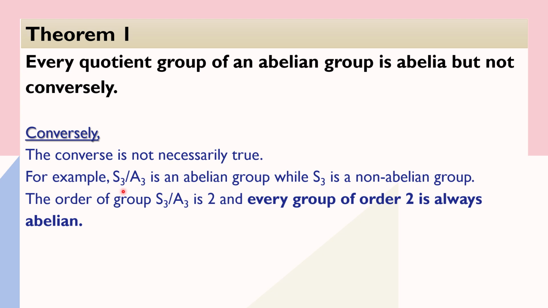Again, this we have done in the video on permutation and symmetric group, where I explained S3 in detail, and I also told you that you have to remember this particular property, because this is what we are going to use in the theorems. So remember, S1 and S2 are abelian, S3 is not abelian. So the group itself is not abelian, but the quotient group is abelian. This is what it's basically saying. Every quotient group of an abelian group is abelian, but not conversely. Meaning not every group will be abelian in that case.